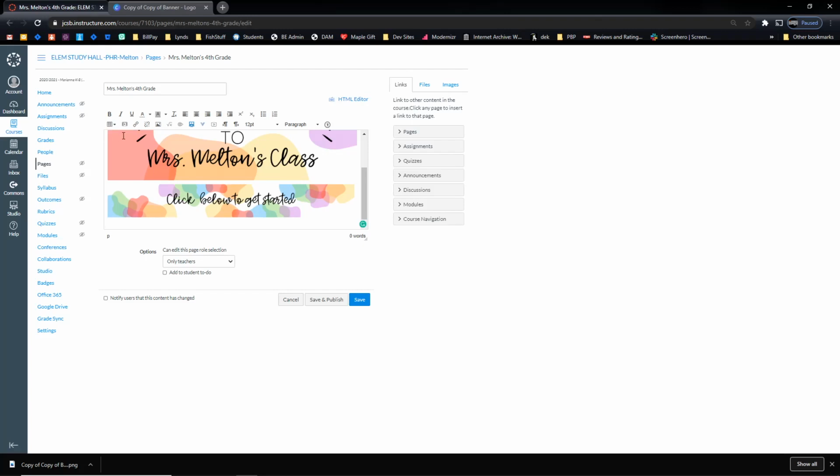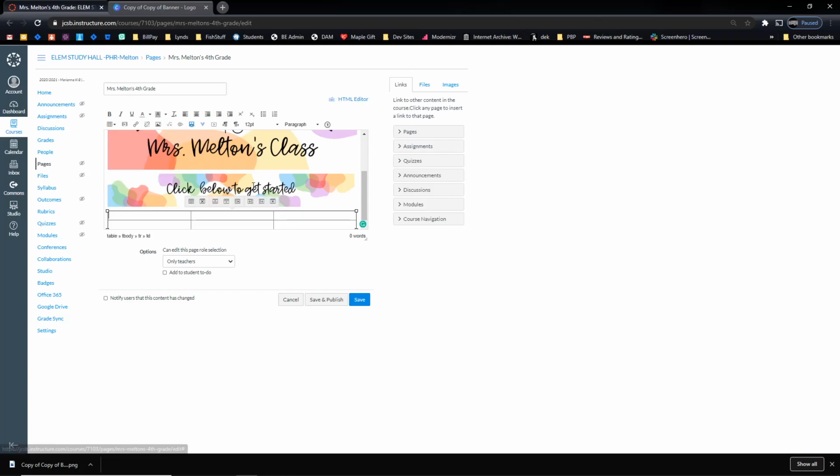Okay, you see that, the table? It basically works like adding a table in Word. Okay, so I just hover over table, I come over here. I want my table to be 3 wide, and I'm going to do 2 rows. Okay, so I have 3 columns and 2 rows.